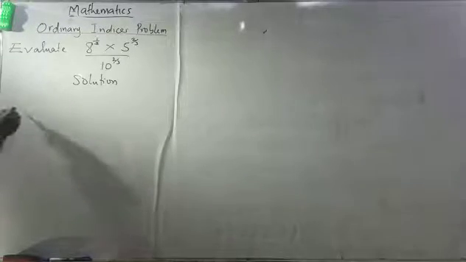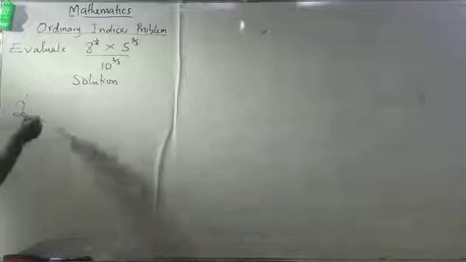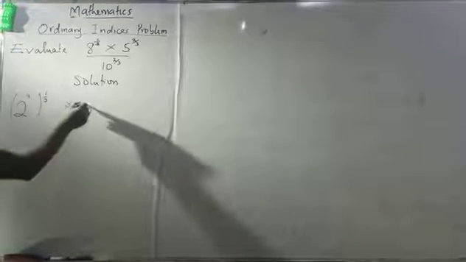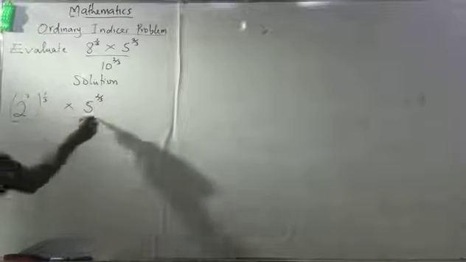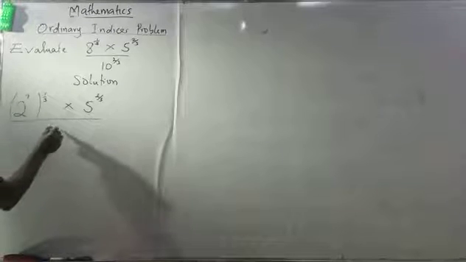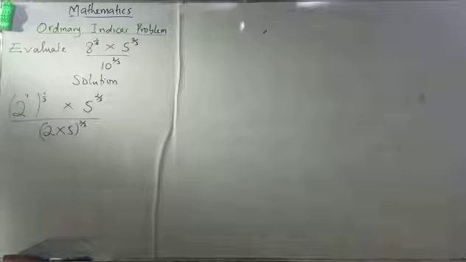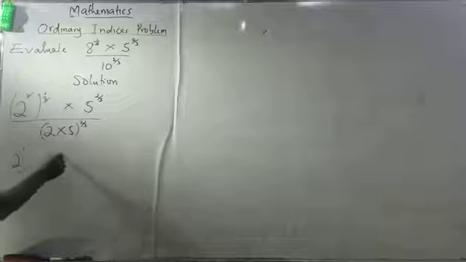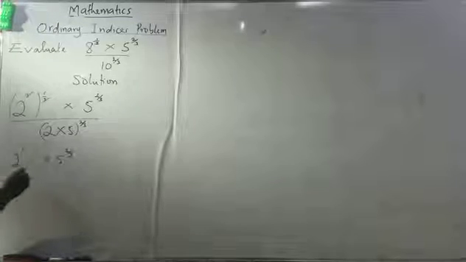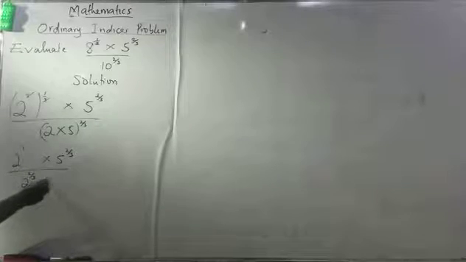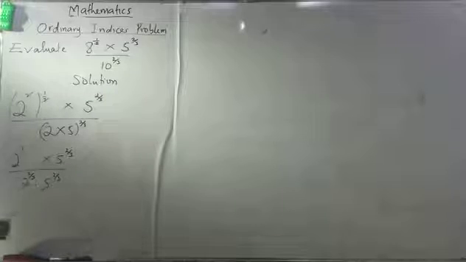Mind you, I can say that 2 raised to power 3 gives me 8. So 8 raised to power 1 over 3 multiplied by 5 raised to power 2 over 3, divided by 10, can be written as 2 times 5 in bracket with power 2 over 3. Now, we cancel this, and it will be left with 2 raised to power 1 multiplied by 5 raised to power 2 over 3, divided by. Now, here will be 2 raised to power 2 over 3 and 5 raised to power 2 over 3. Take note of this.